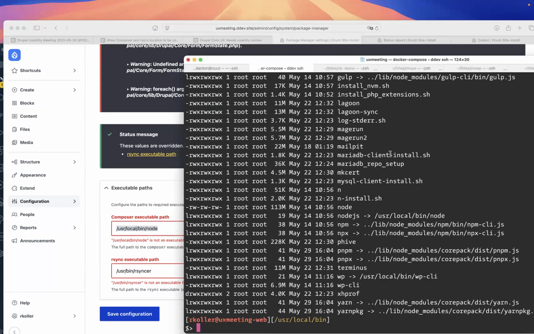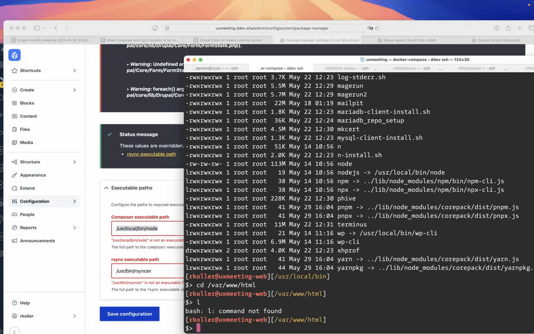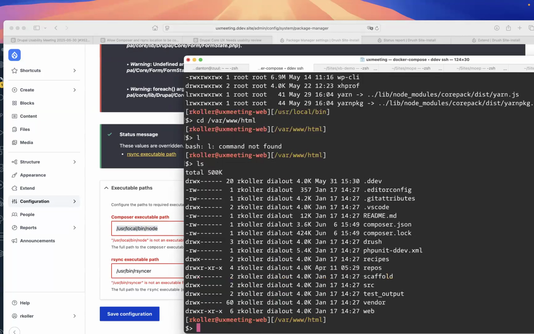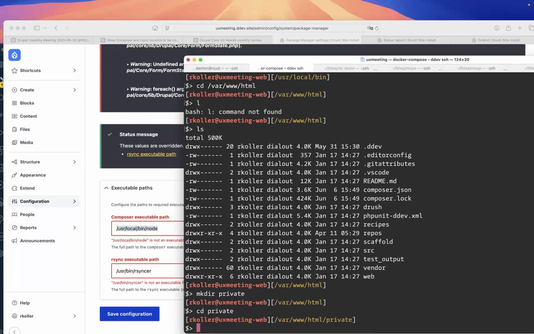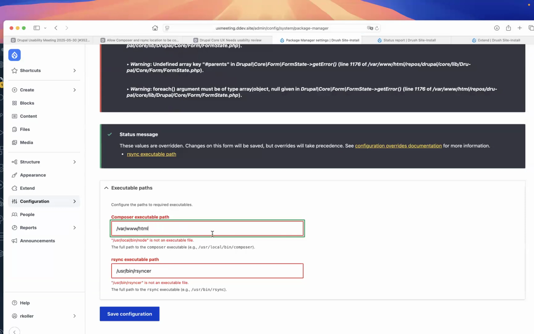I mean where we can store files for use by Drupal.